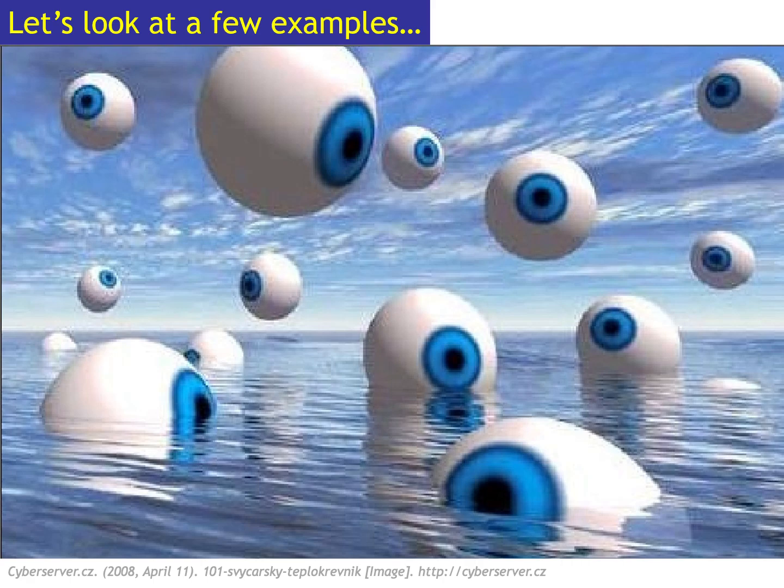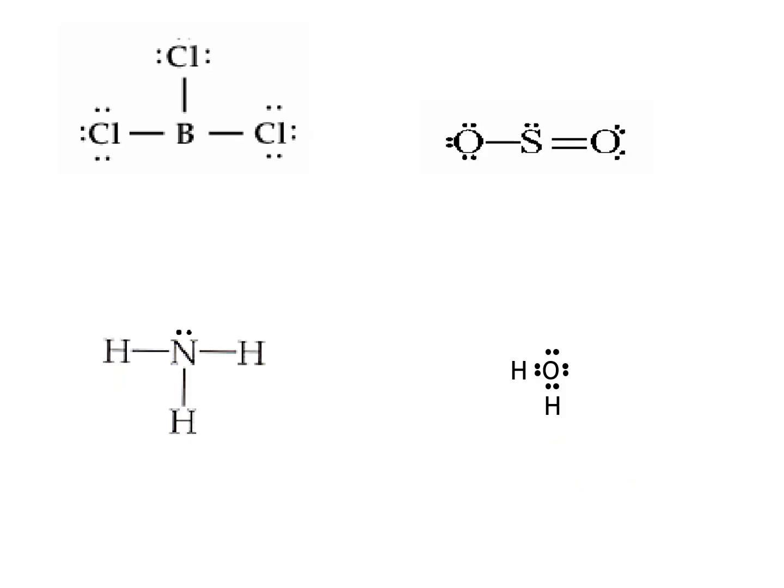All right, so let's look at a few examples. I just like this picture, that's why we have that on there. So we got this first one, BCl3. So we go AX3. Look at the chart, that's trigonal planar. Next one is SO2. So we got AX2E. Notice it doesn't matter whether you have the 2 double bonds or one single and one double. You're going to end up with the same shape. So AX2E, we look it up on a chart, and that's bent.